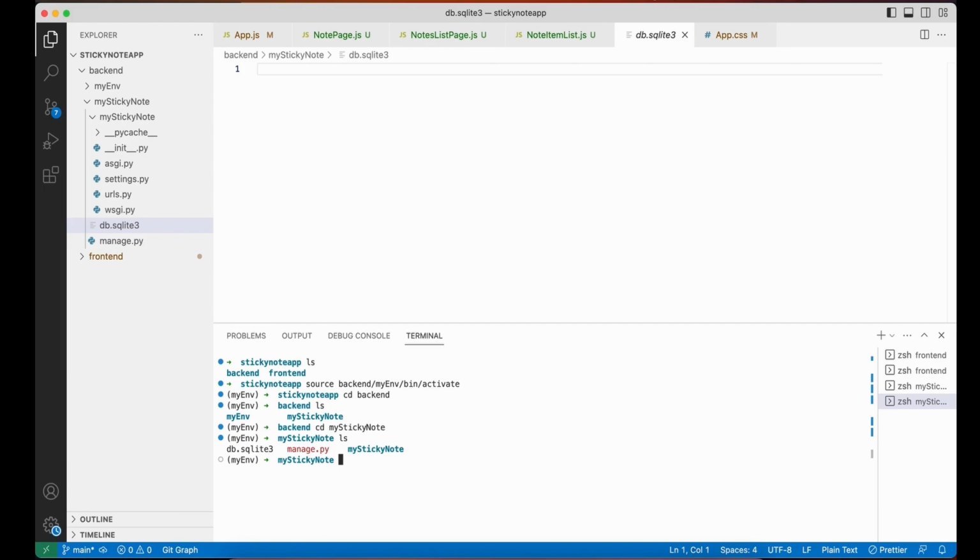You can have everything inside one app, but it's better to have different parts in different apps because it's easier to understand and easier to develop on top of that. But here, because it's a really simple application, we just want to go with one more app for the API. So let's create it with startapp and the name of the app we want to have inside the project. And here we have the API app. You can call it whatever you want. By default, Django creates all the necessary files.